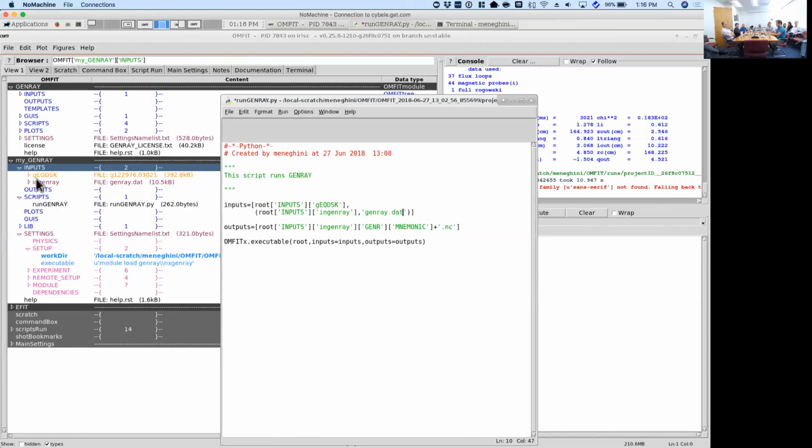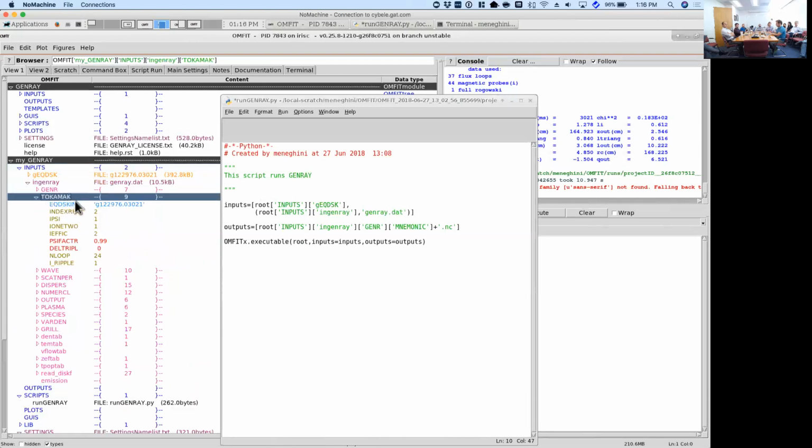And also one more thing that we have to be careful with is that this name list specifies the name of the G file that generate will use, okay? And again, like with many things, there are many different ways of doing this, okay? You could decide to edit the name list to reflect the name of the G file that you dumped. You could always dump your G file with a fixed name, and change that fixed name into the name list, okay? So there's not one way of doing this.